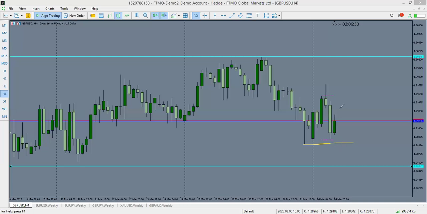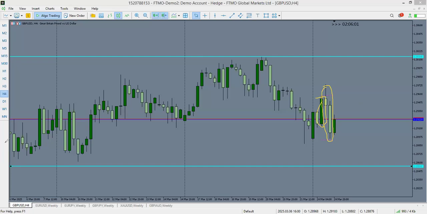If it does not do that, once it breaks this high here, this last bearish candle, once it breaks this high, then it's likely to go to break this other high here. So right now, if I use our system and say these two bearish candles have formed an engulfing candle to this last one here, I can place a sell right now and put a stop loss at the highs there.